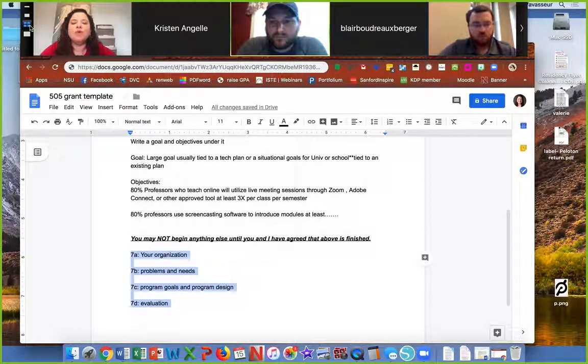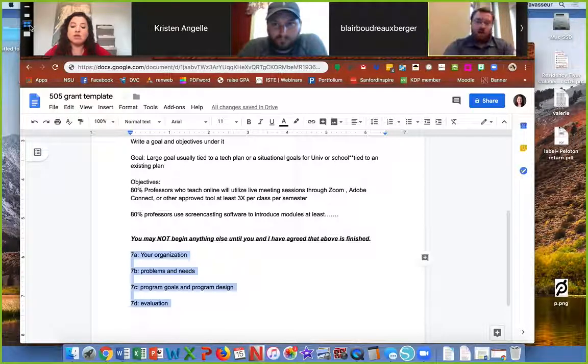For example, you may have more than one goal. Go look at those examples that I'll put on Moodle. Everything is going to make so much more sense when you can actually see these things in place. For my teachers, this is not unlike a large lesson plan. That program design is your detailed procedures. Your evaluations are your formative and summative evaluations. For my teachers, the organization and the problem statement are the new things in here. Those two things are probably things y'all have already done in higher ed.